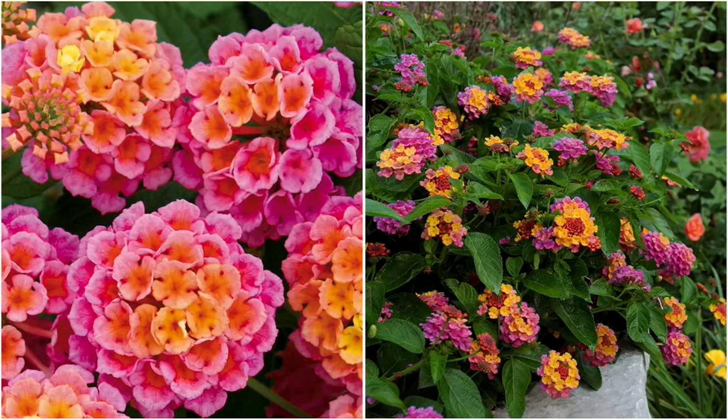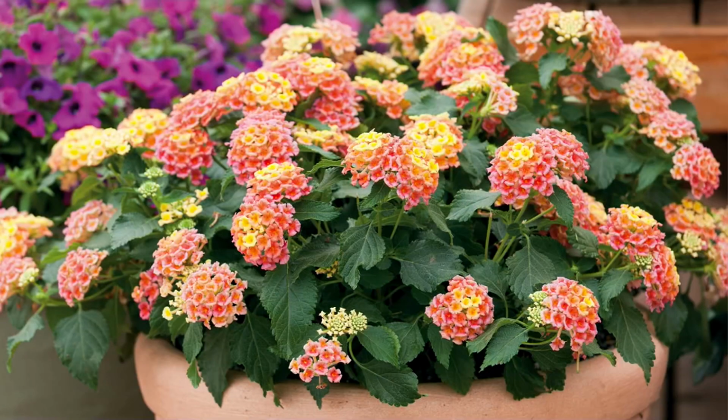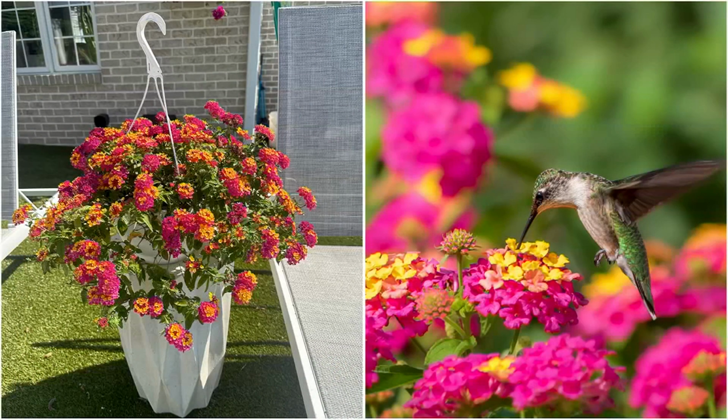Well, listen, Lantana is a beloved summer flower. It's always cute and little like Barbie bouquets and beautiful colors, but I especially like the one we're bringing you because these gorgeous colors look like a tropical fruit salad and they actually smell like passion fruit. So they are fragrance and foliage. What? A lot of Lantana has no fragrance. This one really does. It smells like a tropical fruit salad. I absolutely love it. Oh my gosh.